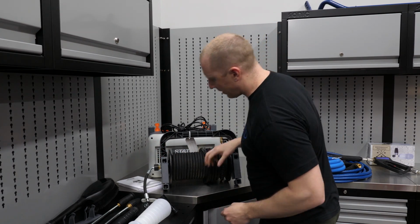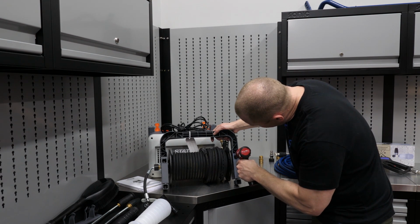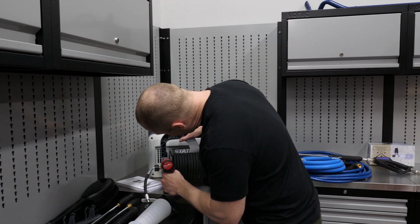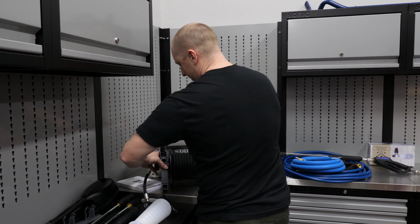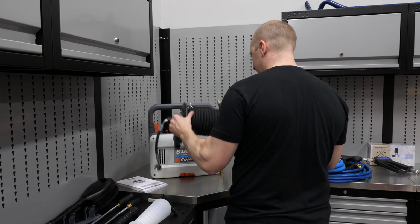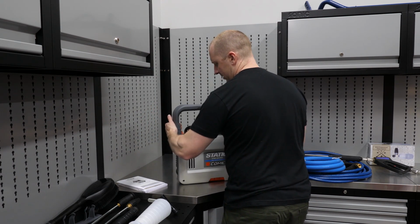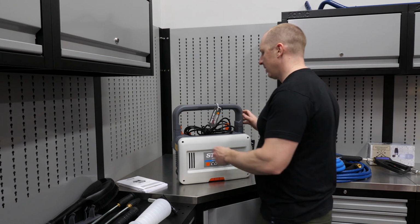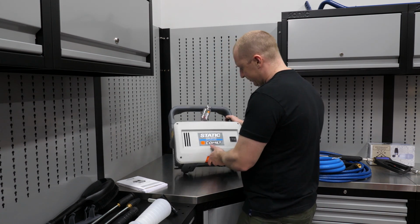I thought I did this already. But you can take the handle off, and I can make this a little bit cleaner solution. It also reduces the weight too. So if I was mobile or if I was wall mounting this and I was going to set this up OG style, I would take this off and I'd put the handle here. All right, pretty slick. Get rid of this bulk and the so-so hose. And then I have a mobile solution. I still have to solve what I'm going to do about the inlet here, right? So you're still going to have to deal with the fact that there's no option here to get this to sit up higher.